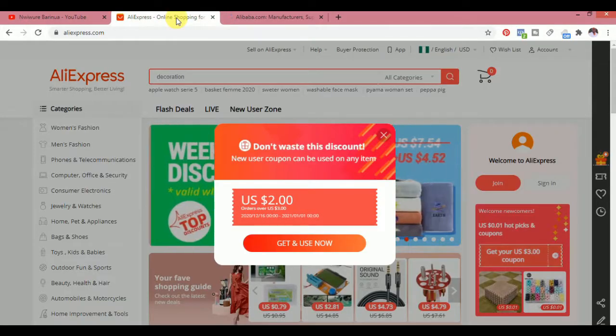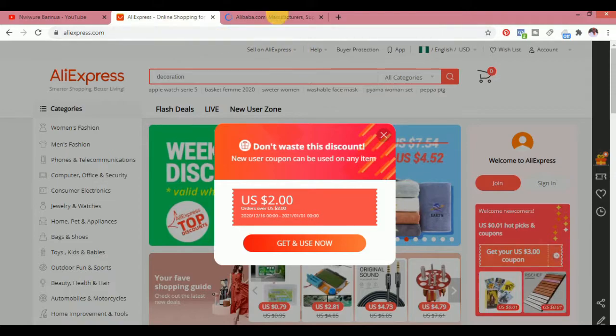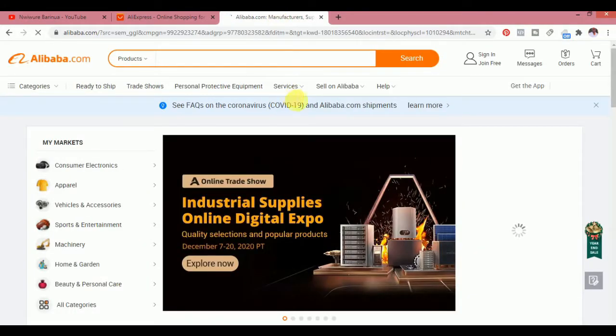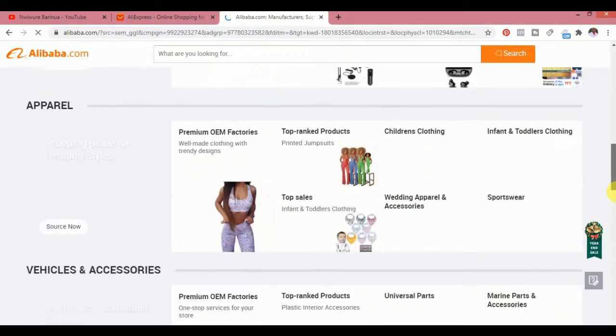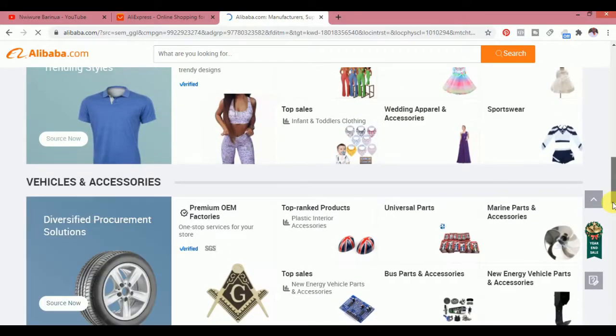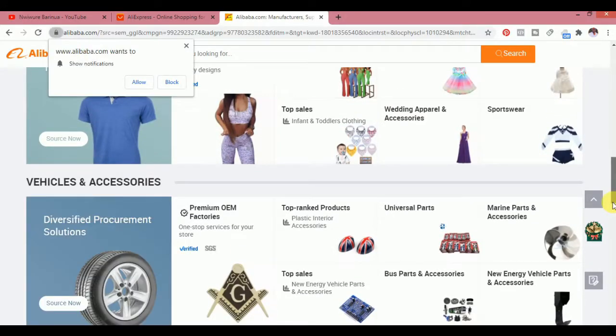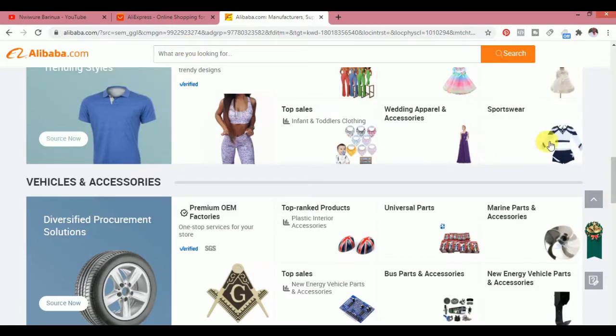But Alibaba is not always friendly for those that want to make smaller orders. They always expect you to make orders in bulk, and some orders have a minimum quantity.